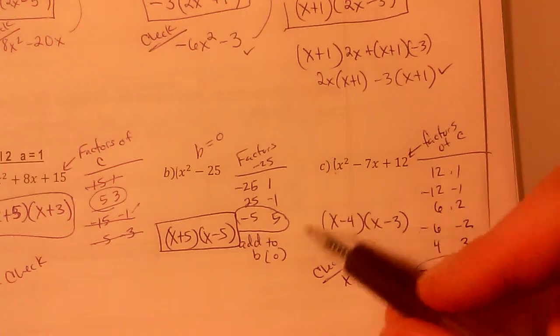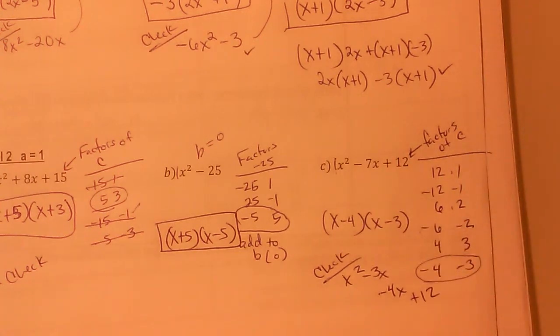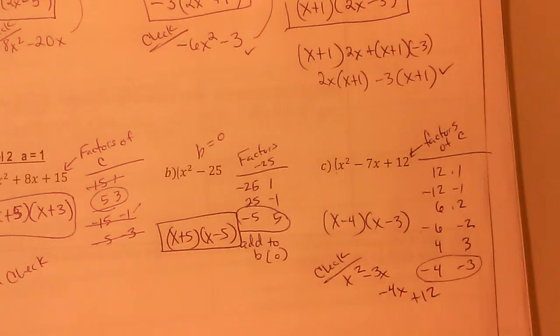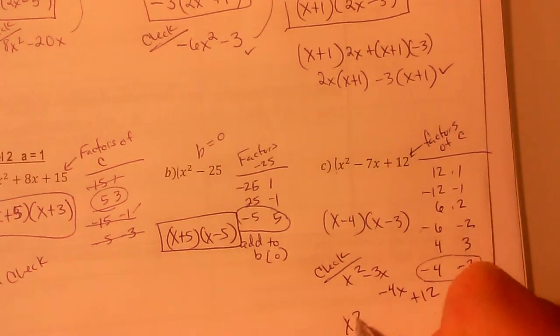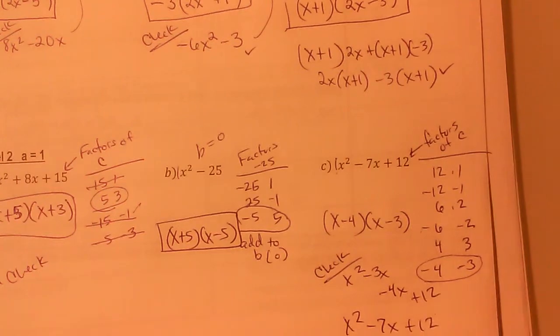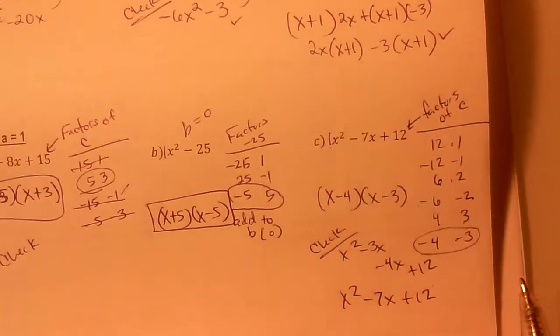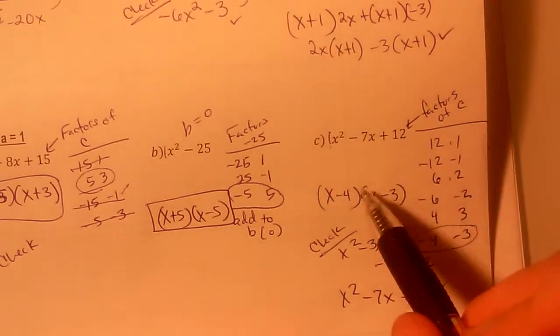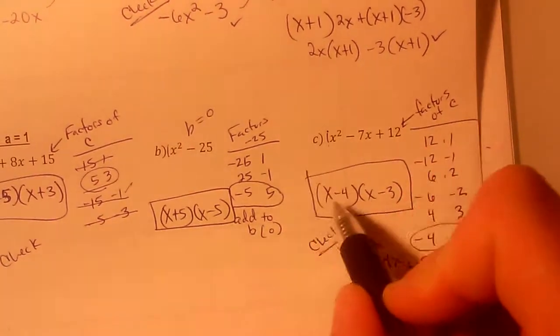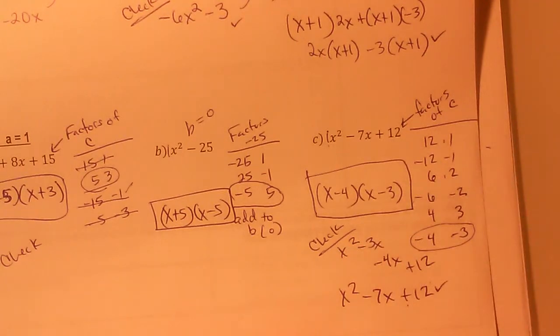One of the really common errors in this process is a sign error. A sign error will tell you that a right answer is wrong or lead you down the wrong road. So it's important to be really cognizant, careful, focused, and diligent when it comes to sign agreement, sign errors, and things like that. So when I now combine like terms on this part that I'm checking, I get x squared minus 7x plus 12, which is the same as the original problem. Awesome. That's it. So this is me checking it. Don't put a box around that. This is the answer. Factors: things that multiply together to get what we were trying to factor.